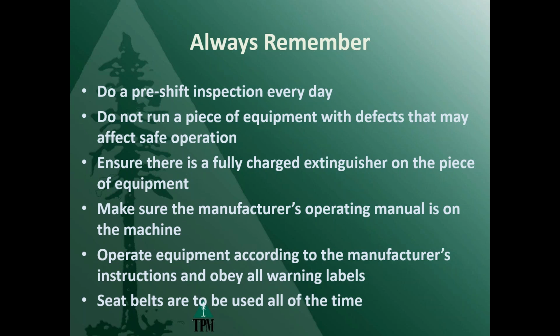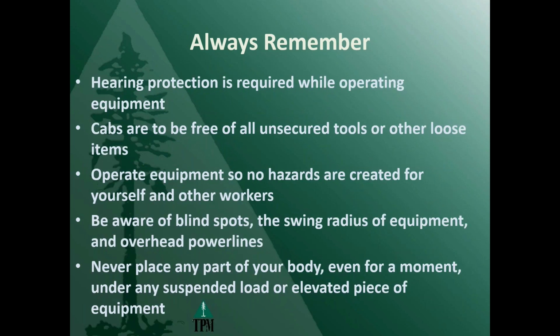We need to make sure we have an operator's guide or manual. It doesn't have to be on the machine, but we need to have one, electronically if nothing else. We've got to operate the equipment to the manufacturer's guidelines and recommendations, and we've got to use seatbelts. I highly, highly recommend that you require hearing protection when you're operating equipment. We've got to keep cans and tools, and just got to keep the cabs clean, free of junk. We've got to be aware of the blind spots.